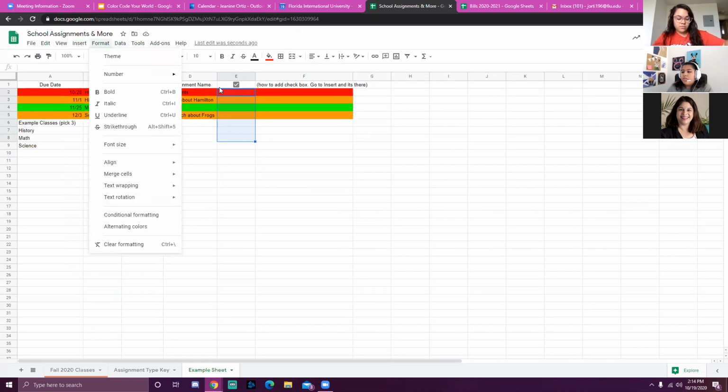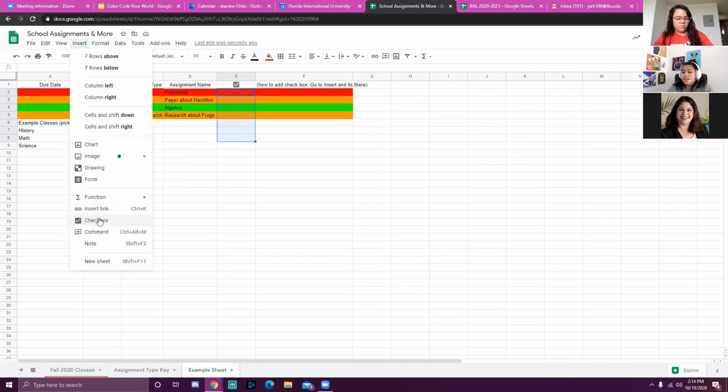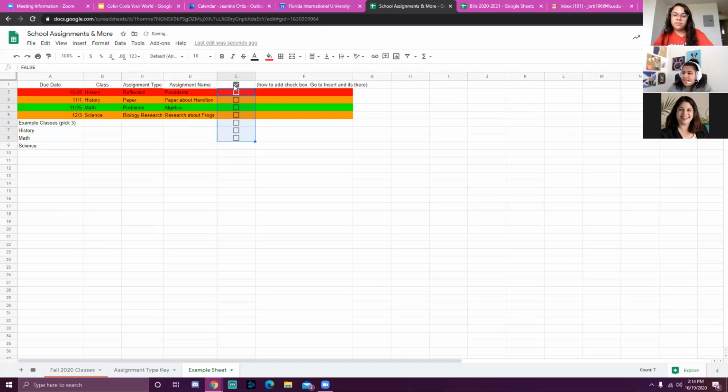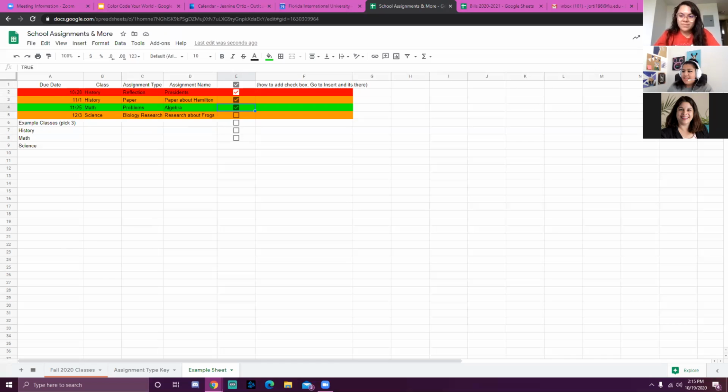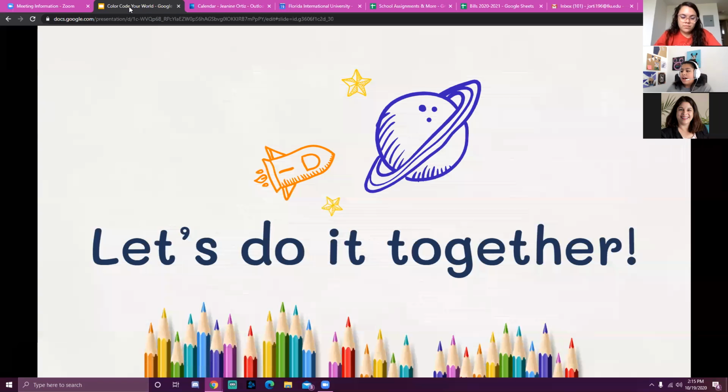So you highlight this section, go to insert, go to checkbox, and there you go. And you can mark it off once it is all done. Any questions about that? Are we lost? Do we got it? Awesome sauce. And you could do that with all of your classes.